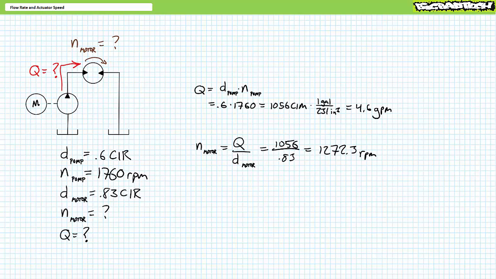All right, that's all I got for you for this lecture. In conclusion, this lecture introduced the relation of flow rate, volume, and time for hydraulic systems. Additionally, we learned to calculate extension and retraction times and speeds for linear hydraulic cylinders. Lastly, we examined flow rate, displacement, and rotational speed calculations for pumps and rotating hydraulic actuators like hydraulic motors.